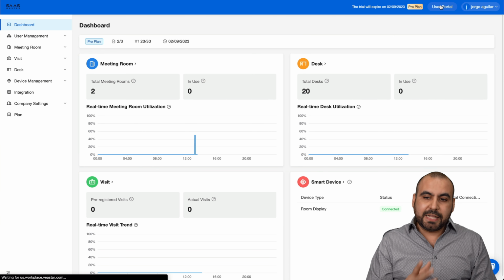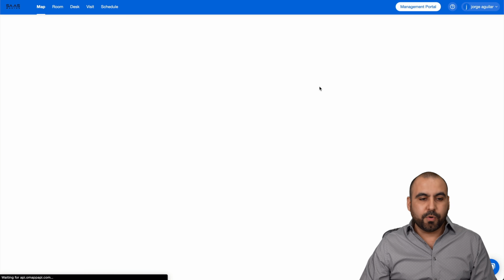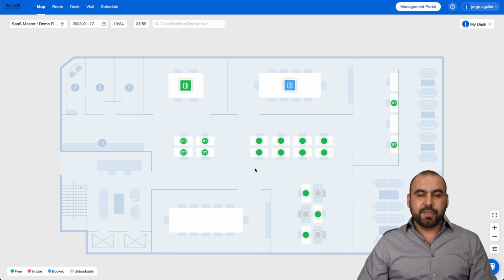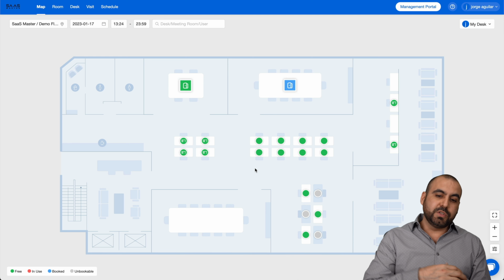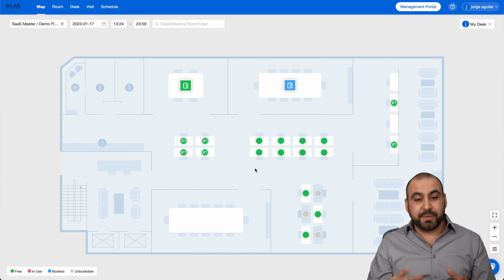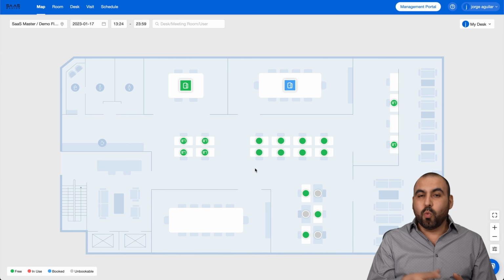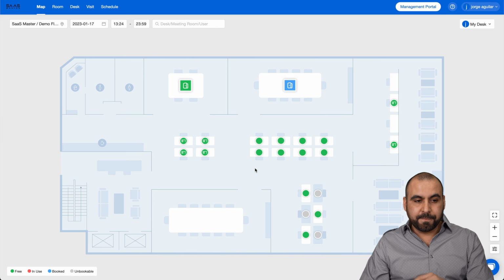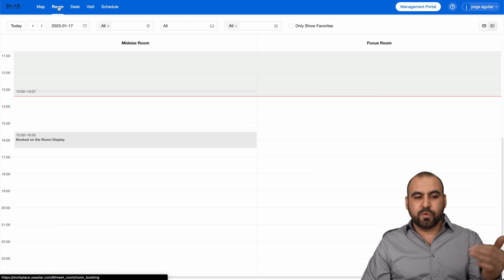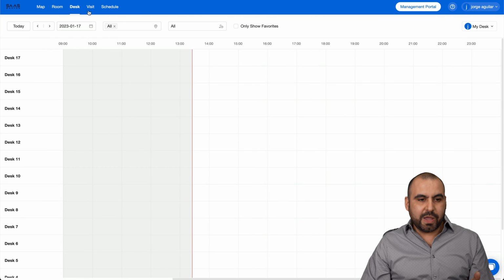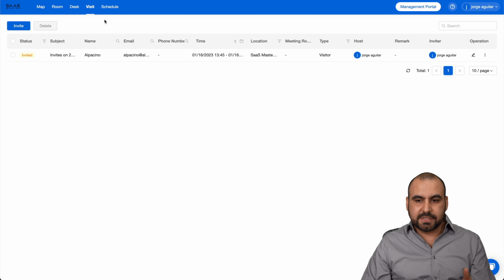And once you have all that settings, you're gonna go into the user portal and you're gonna get started with this, which is the main display. Once every day you jump in, this is what you're going to view and you're going to see what rooms have been scheduled, who has visits, what desk, and all that good stuff here. Now, if you need to view just rooms, we can go ahead and select it and view the rooms here. The desk, here, we have a quick, easy display for this and the schedules.